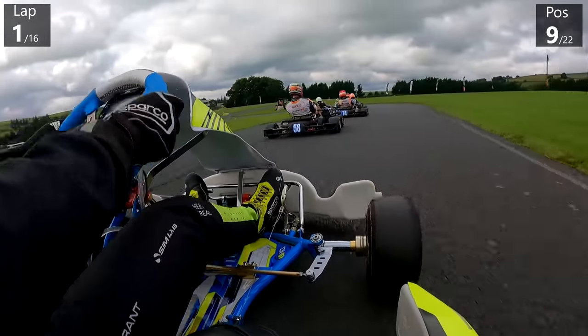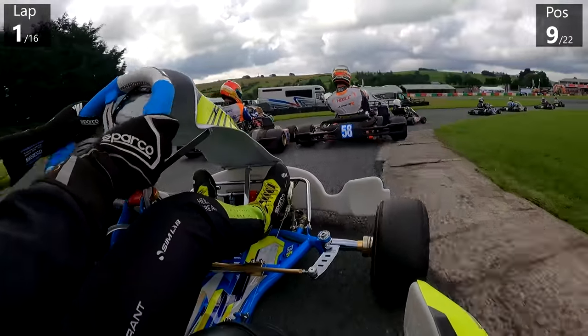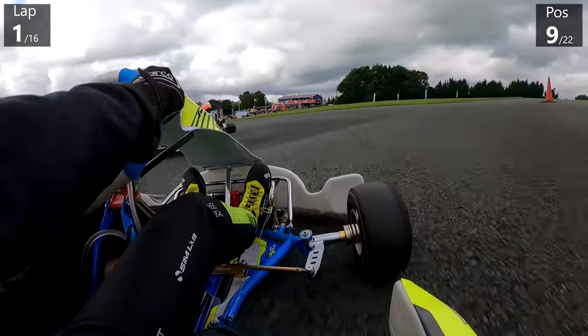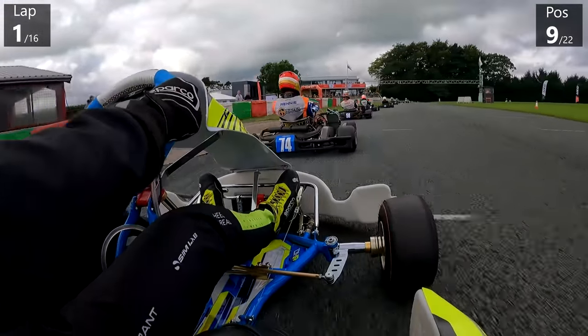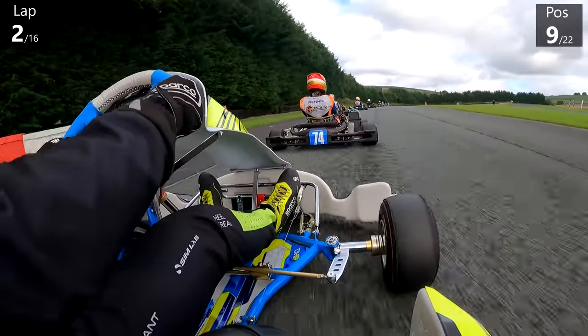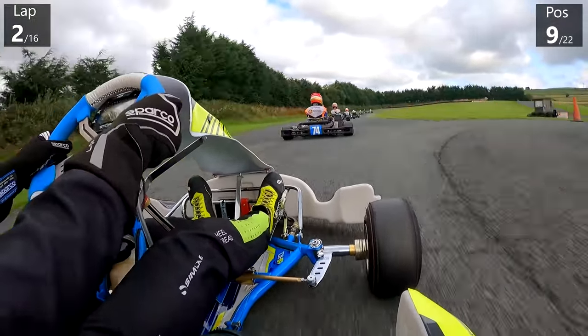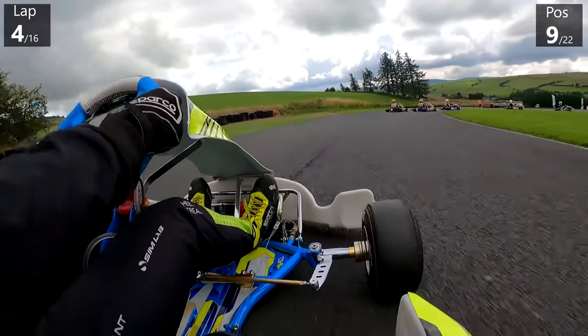The twisty and very technical sector 3 is beginning to kick off in the group just up in front. From 74 there, Tristan Rennie getting run a little bit wide. He's going to lose a couple of positions. Going to try and keep with him the best we can. That's about as best as I've taken turn 1 all weekend. Still losing a bit of ground down the back straight though. Bit of human DRS. Onto lap 4.